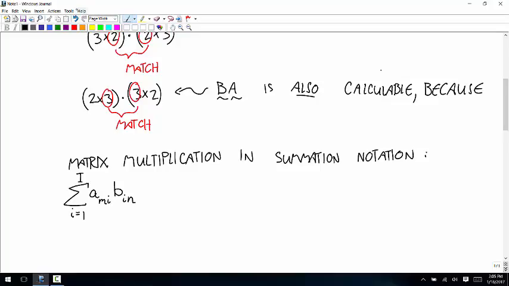Any other homework questions? So it's not a homework question, but looking back at the two that match, how are you able to tell what size of matrix comes out? The matrix that comes out is going to be, in this case, 3 by 3, and in this case, 2 by 2. The outside. The insides have to match, and the outsides give you the dimensions of the new matrix.